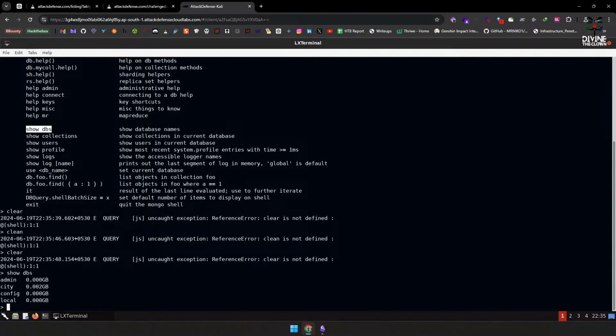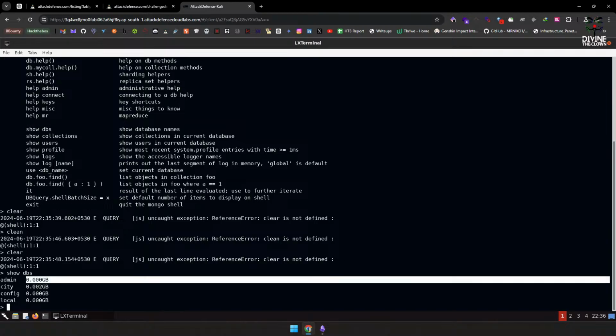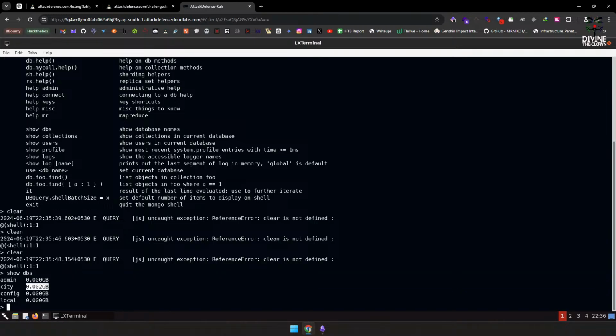Okay, so we have 4 databases, from which I can see there is some data in city. If you can see over here, everything is on 0 and only this has a number.